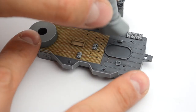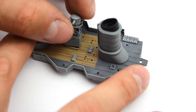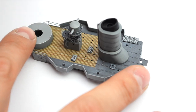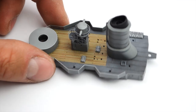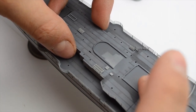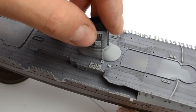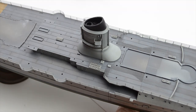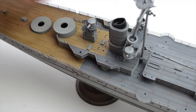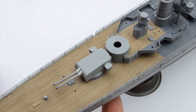I think it came out nice. Let's glue something together now. Whoa! Look at that! Brand new 203mm guns!